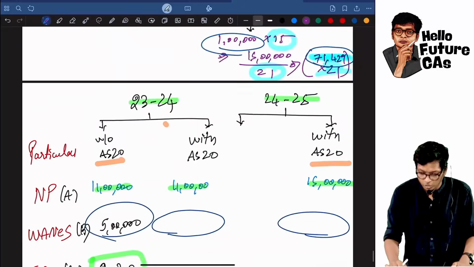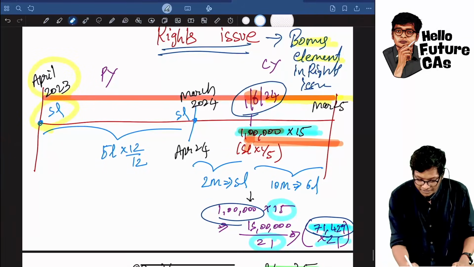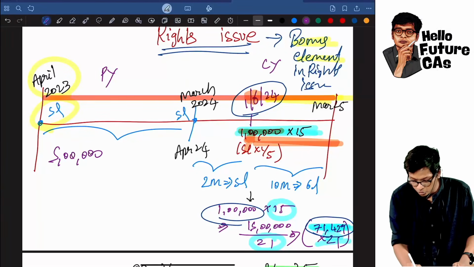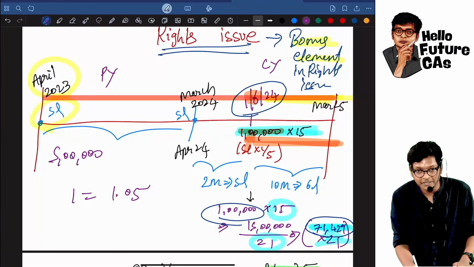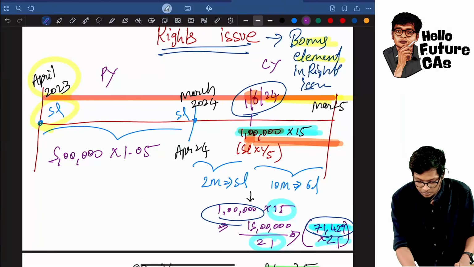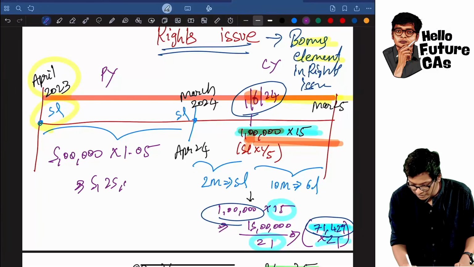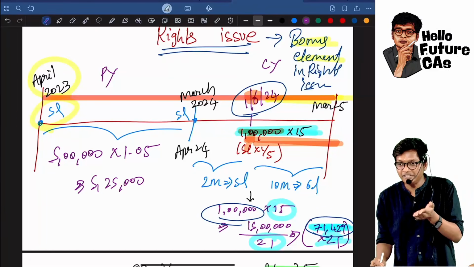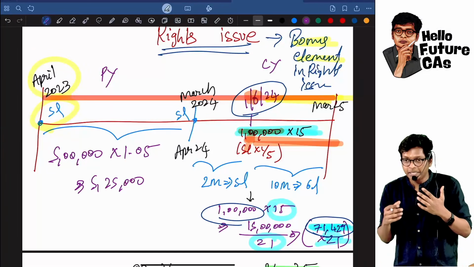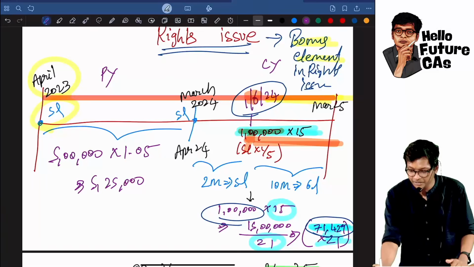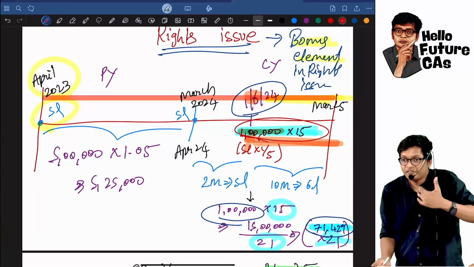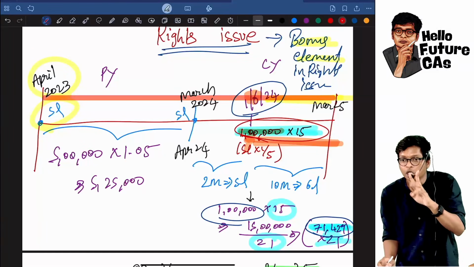Okay, so look at this. Come back over here. Beginning of the year, how many shares I had? Beginning of reporting period, 5 lakhs. So for every one share, it's 1.05. Then for 5 lakh, it will be 5 into 1.05. So it will become 5 lakh 25,000, the number of shares after adding bonus element, after adding free shares. Are you following? That means in bonus issue it was simple, add bonus. Here I found out that in this 1 lakh shares at 15 which I issued, the free element I gave is 25,000 shares.